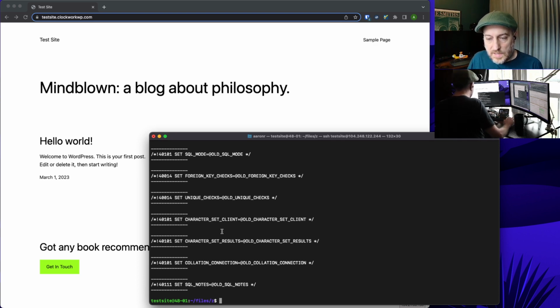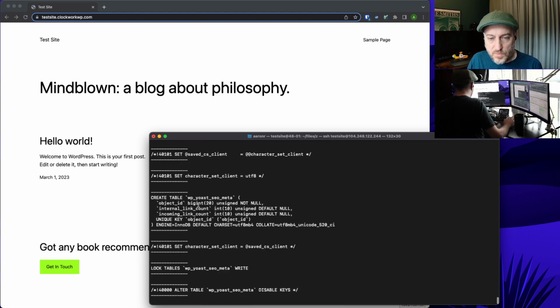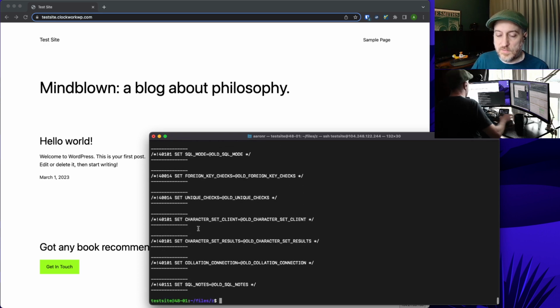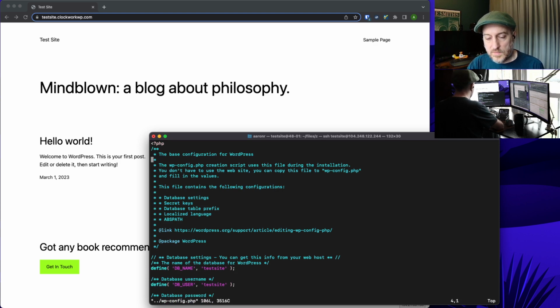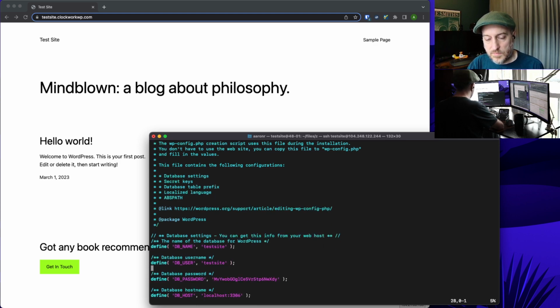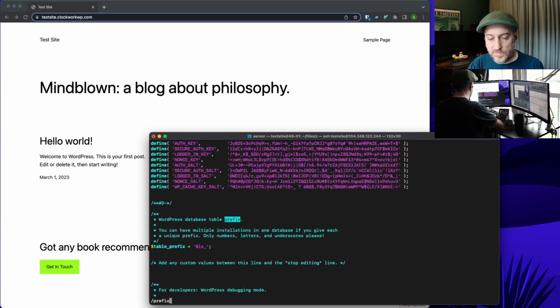And one thing I need to change on here that's important is the prefix. So all of the tables are prefixed with WP underscore. So I need to VI, I'm going to edit the WP config file. And I'm going to go down here to prefix. I could just search for the word prefix, actually.